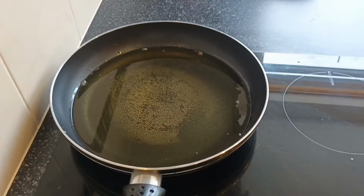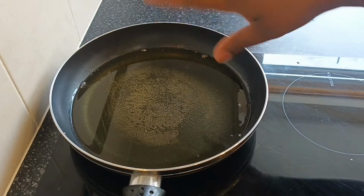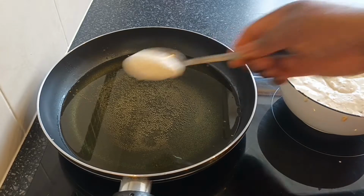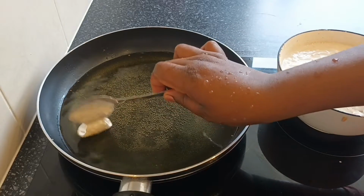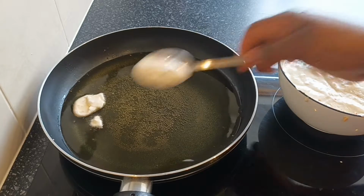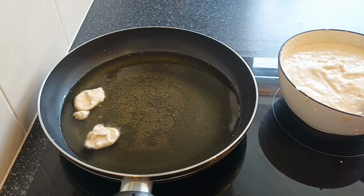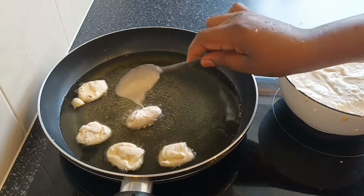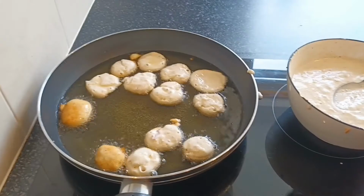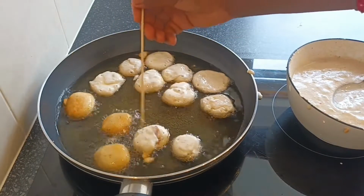So now guys, you put your oil in a pan. Put enough oil in the pan, okay? And we don't want the oil too hot. We just want it nicely warm enough for the food. So here we go in with our bean flour mixture. We put it in and make sure it's floating. We don't want it sinking to the bottom.